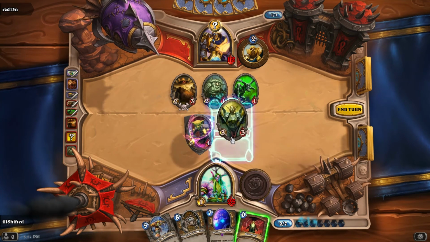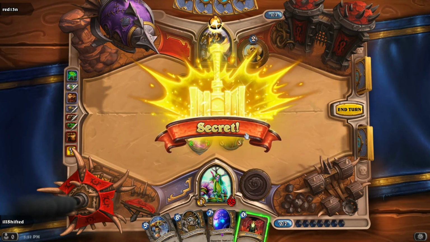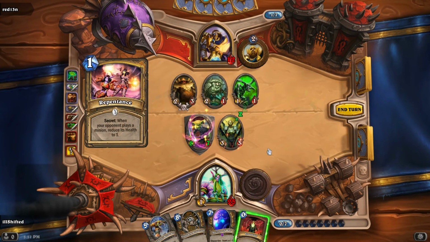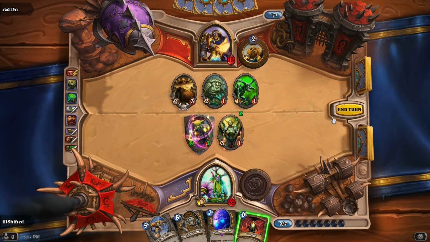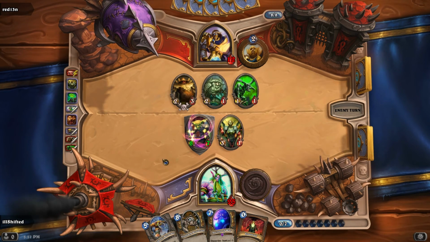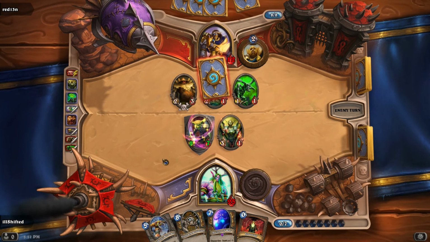We must cleanse the sun well. There it is. He's going to change this to 1 health, which is perfect. Thank God we did not innervate to that Iron Bark Protector. Yeah, that was a good call, man. Just a good call. When someone pulls out a secret, you have to be very wary of what it's going to be.